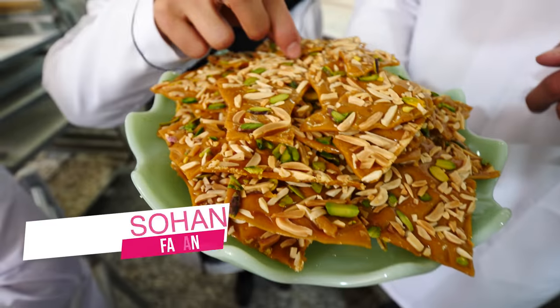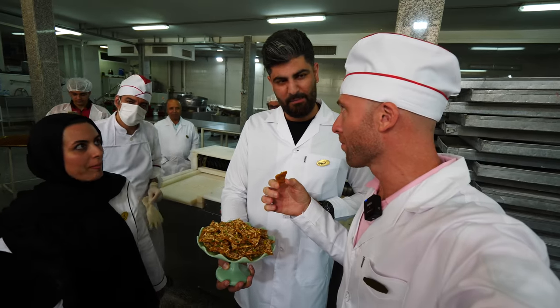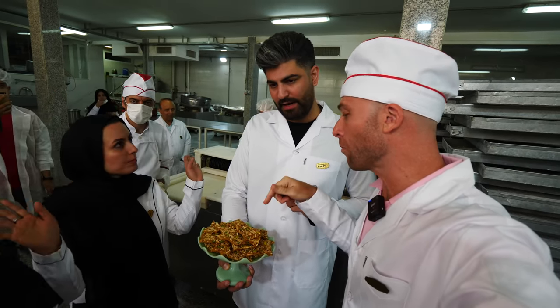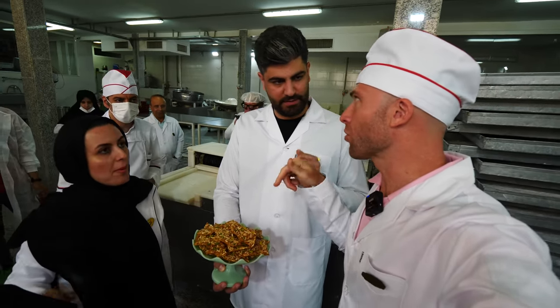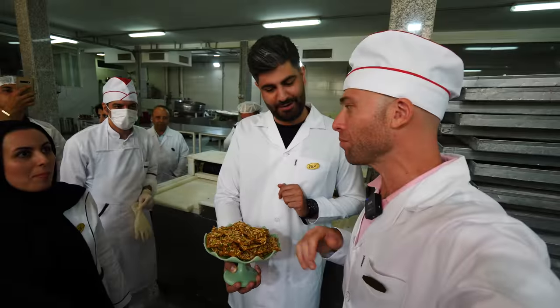So this one is called Sohan. Yeah, I had this in Qom, but a bit different. It's really crispy, crispy like a cracker. Mmm, delicious. Again, one more.